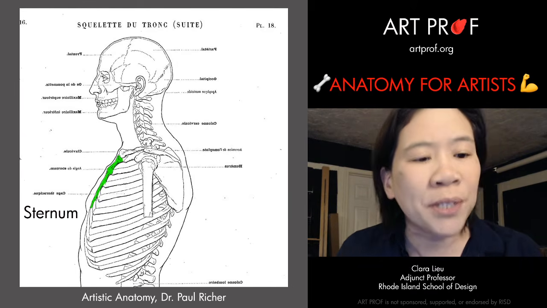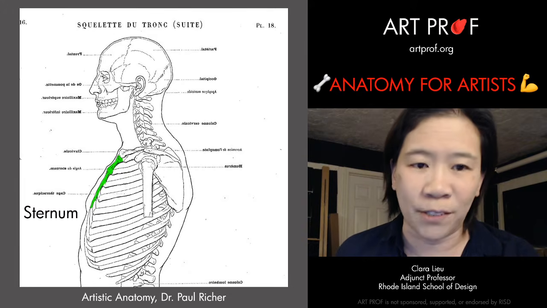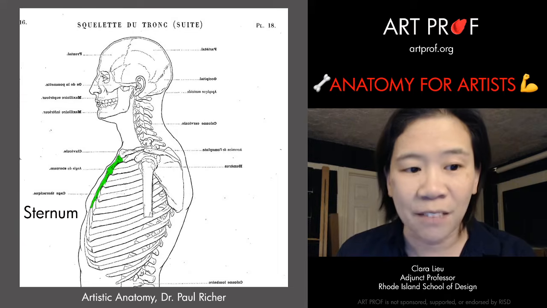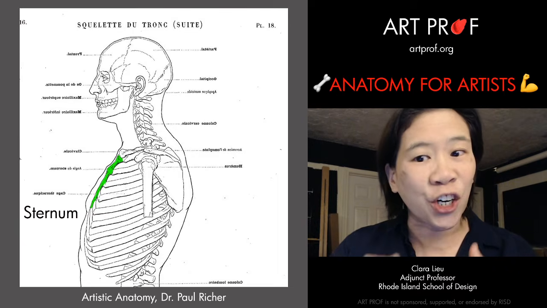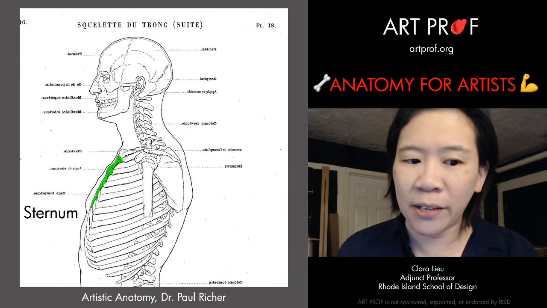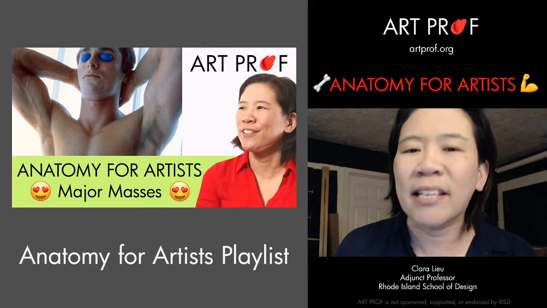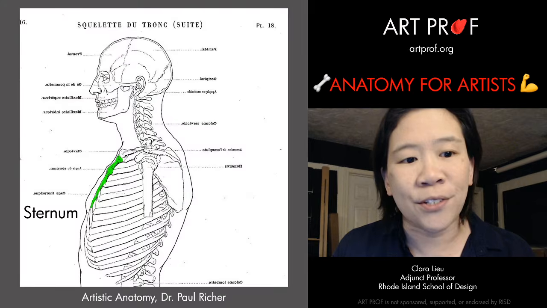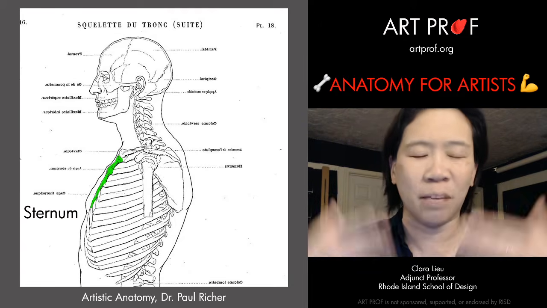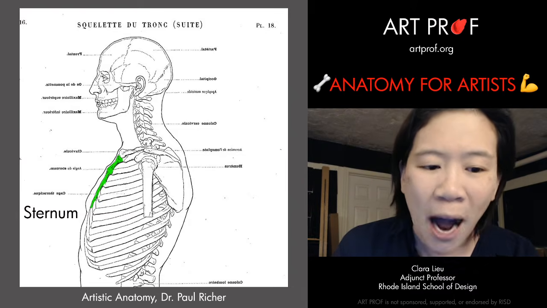Now the thing that's really interesting about the sternum is that from the front view, it just looks perfectly straight. But if you look at the sternum from the side view, does everybody see how it curves forward? Okay, pop quiz. Those of you who saw the Christian Bale stream, why do you think it matters that the sternum comes forward, that it's curved? It's not a perfectly straight bone, actually. See if you can guess. That's my little pop quiz.